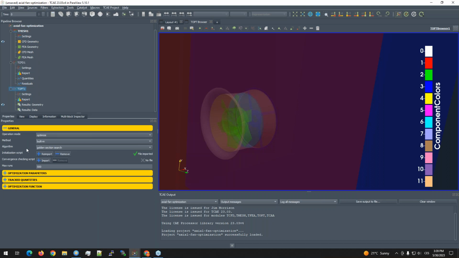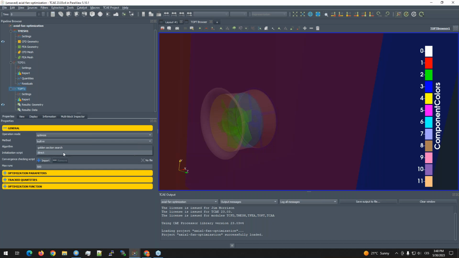So let's go step by step. In the general section, here you set the operation mode. You can just go for the DOE if you would like to reveal the parametric space explicitly for particular combinations of parameters, or you can go for the optimize mode, where the DOE is run as the initialization, and then the optimization method, or some algorithm which you choose, is used to find the best local maximum or global maximum, depending on the algorithm.